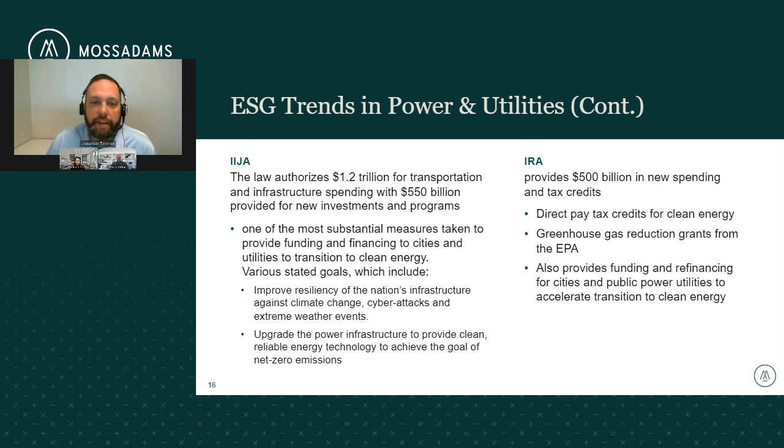For example, the IRA, or the Inflation Reduction Act, created a new short-term grant program through the EPA to reduce emissions that is available to states, tribes, municipalities, and related agencies. Within the last several months, this program launched grant programs to award $20 billion related to the Greenhouse Gas Reduction Fund created by the IRA. To qualify, though, an eligible company or entity must first develop a greenhouse gas emissions reduction plan.